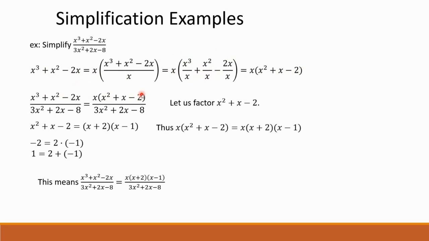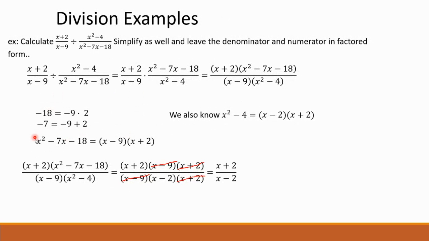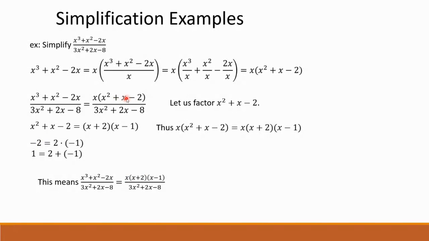Now, this is a polynomial that looks like the one from before. You have 3 terms, degree 2, and the leading coefficient is 1. So let's try factoring this. Since the leading coefficient is 1, it doesn't look terrible. We need 2 numbers whose product is the constant term and whose sum is the coefficient of x, which is 1. Remember, if the coefficient is 1, we do not write it.